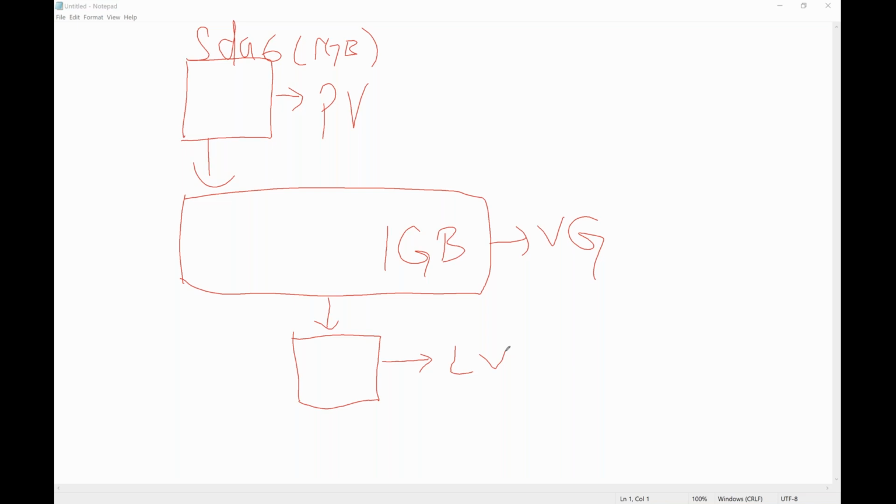We take a partition, add it into a volume group, and from the volume group we borrow space and create logical volumes. One more thing: let us say I have used the entire 1 GB and created a logical volume. Now, when we add a PV, listen to me very carefully.